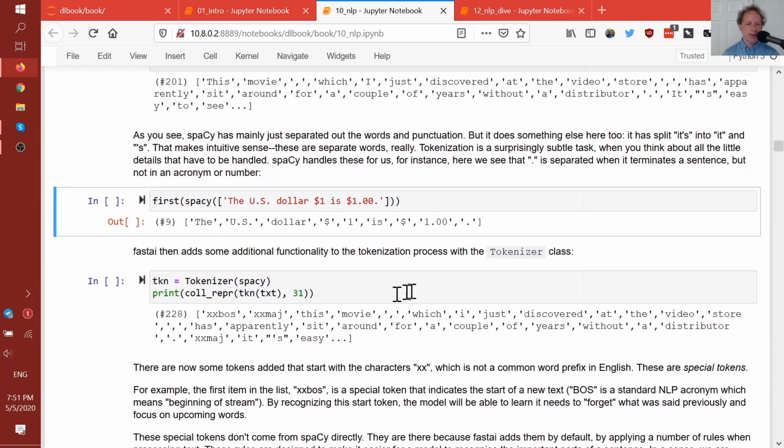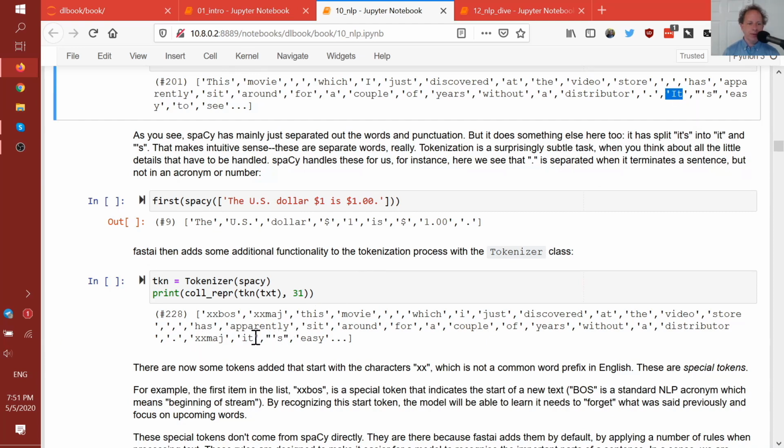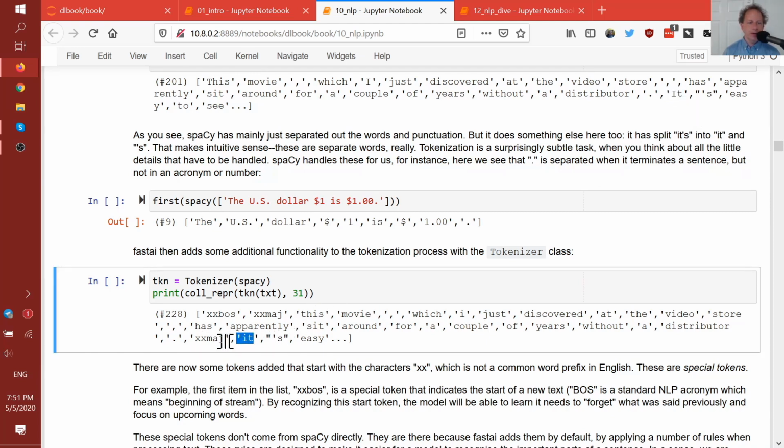fast.ai then provides this tokenizer wrapper, which provides some additional functionality to any tokenizer. For example, the word "it" here, which previously was capital IT, has been turned into lowercase "it", and then a special token xxmaj has appeared at the front.